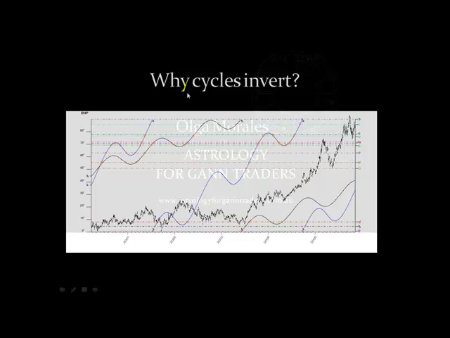So then I go back: why do cycles invert? I wanted to see who was making it not work for Jupiter, but basically we can see at the time when there was that low, when it should really have been a peak because Jupiter was in a fire sign, that Saturn's right on, if you go along the horizontal, the natal Moon. Okay, so that's interesting, that's when the low came in. So it took control. Saturn often takes control from Jupiter and depresses, rather than giving Jupiter its free run.